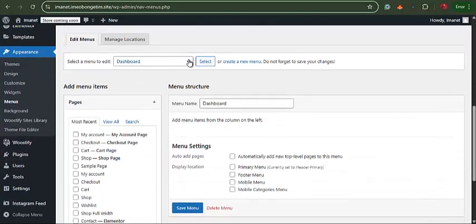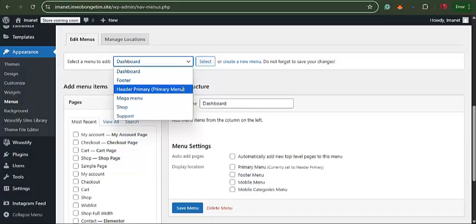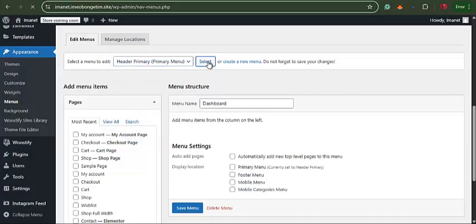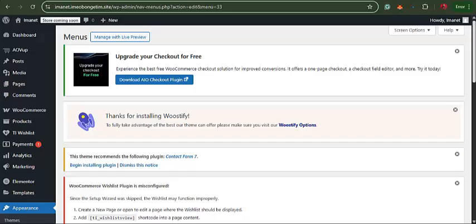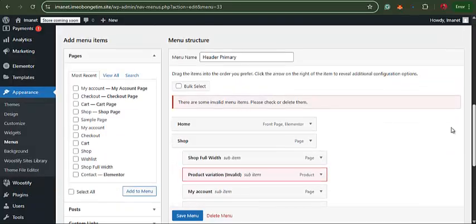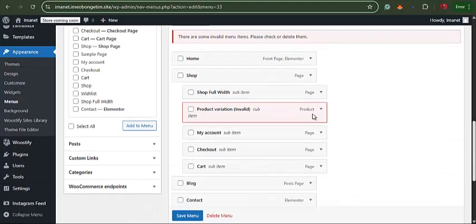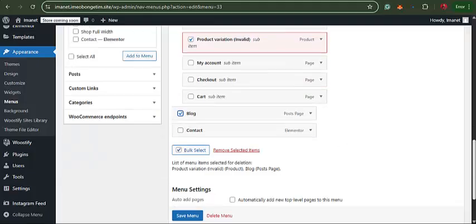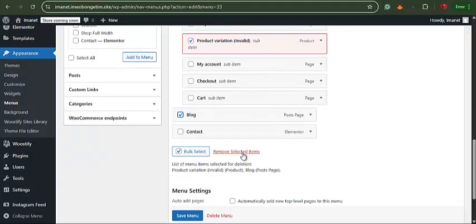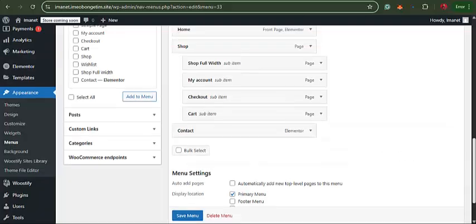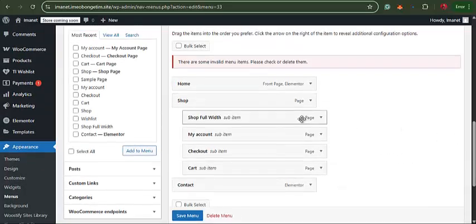so we'll click on this and select primary menu, click on select, and then we want to click on bulk select, and we want to remove this. Then we want to also remove this blog, and we just click on remove selected items, and then we want to make this our main shop page.